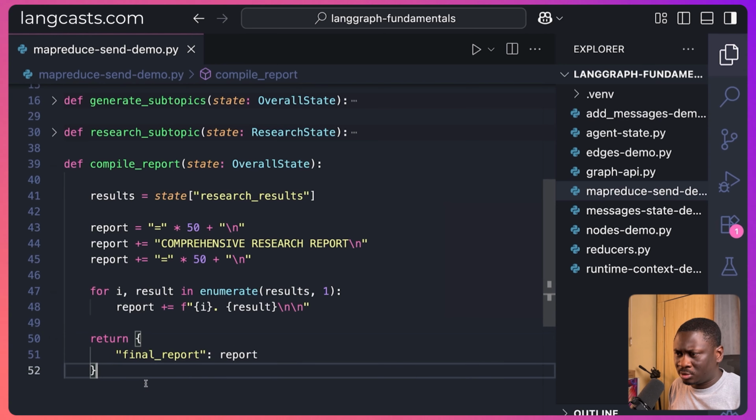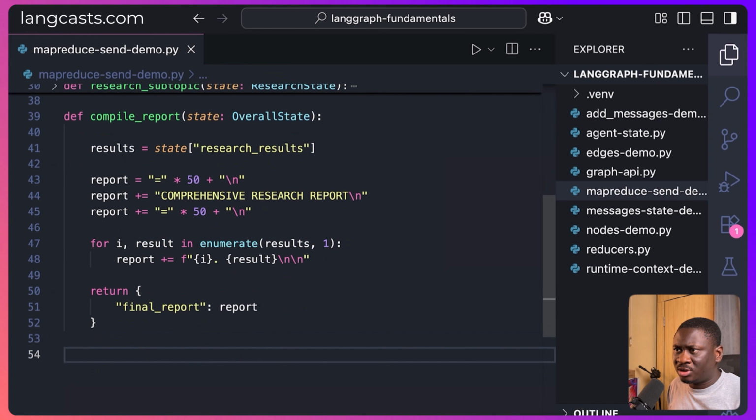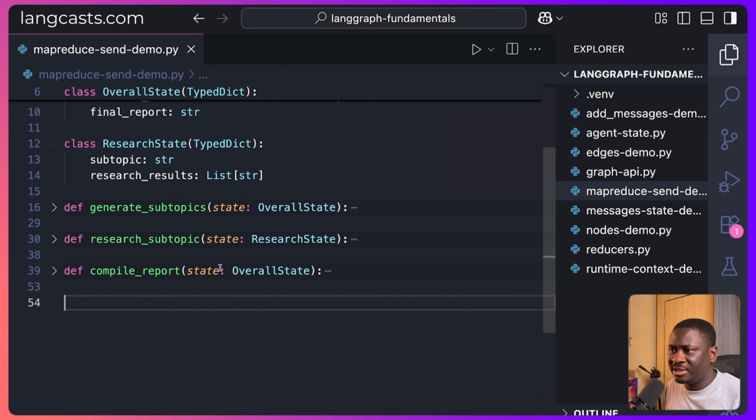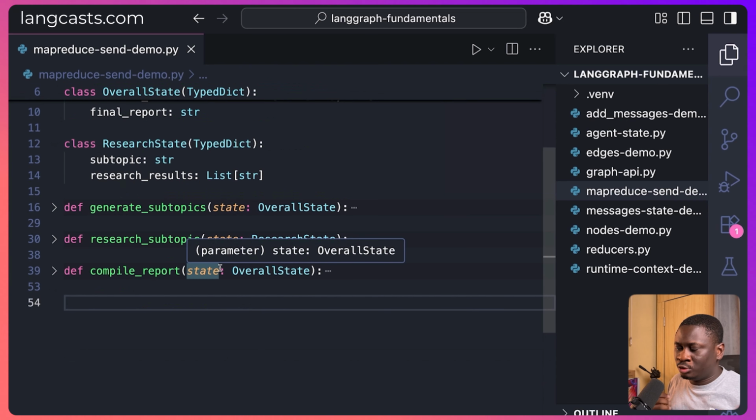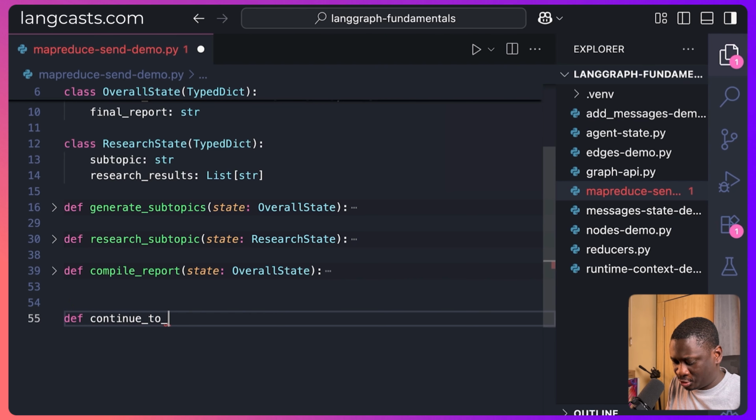So now we have our nodes. Time for our edges. And like I said, you spin up your send requests from a conditional edge, and we're going to be seeing how to do that now. So I'm going to create that conditional edge and call it continue to research.